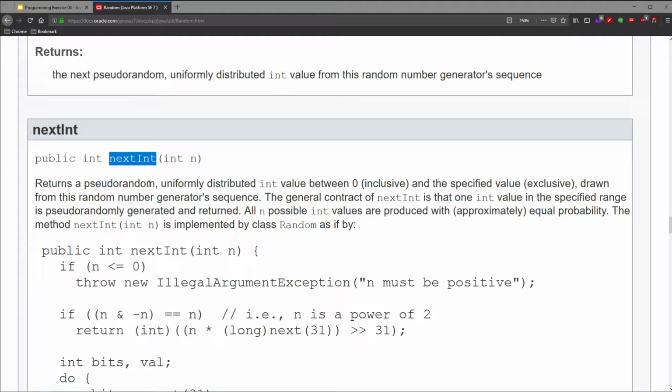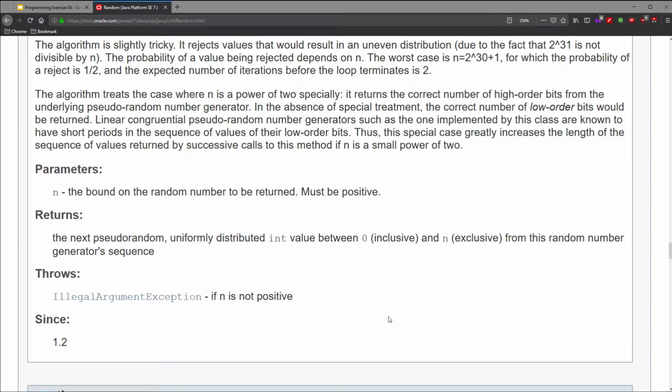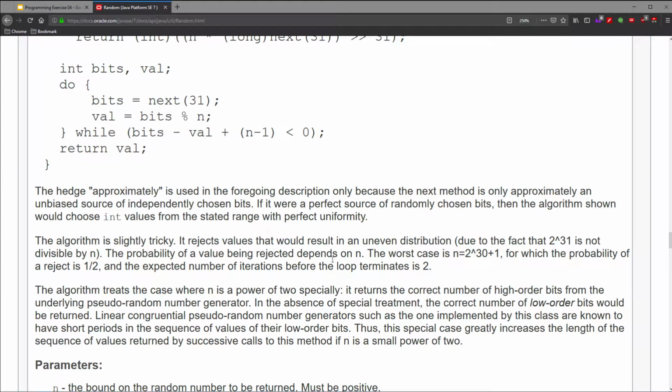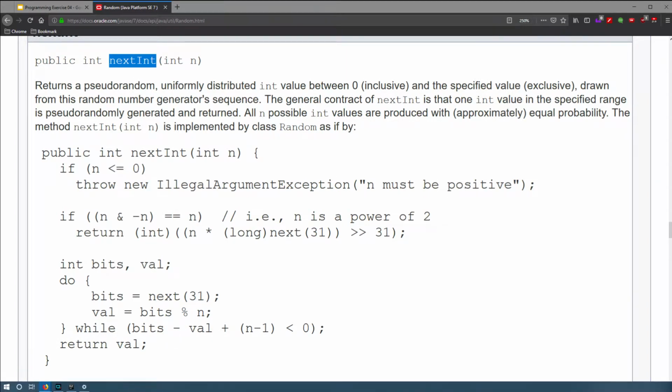So between 0 and 9, that's 10 possible numbers, and since each has an equal probability of being outputted, that's 10% for each number. All right, so let's not go too deep into it. It's not too important for now to know all of this. You just have to have a basic understanding of how to use nextInt, which I will try my best to show you in this video.